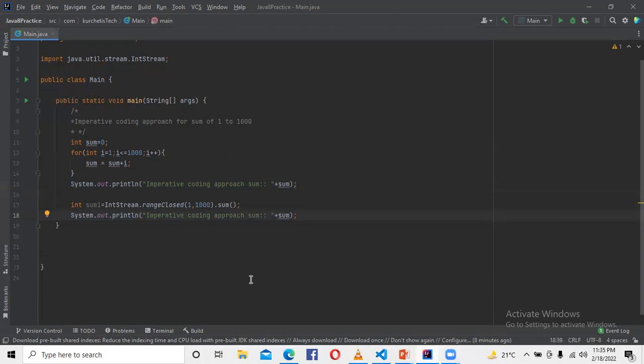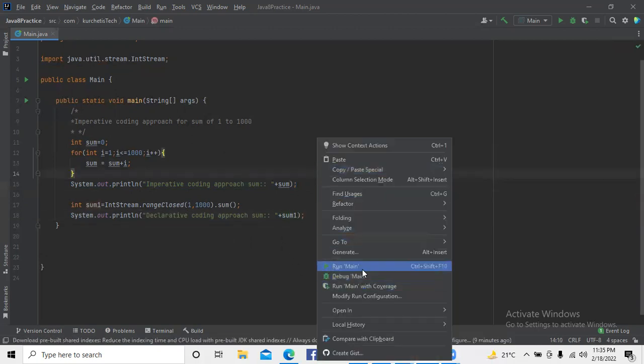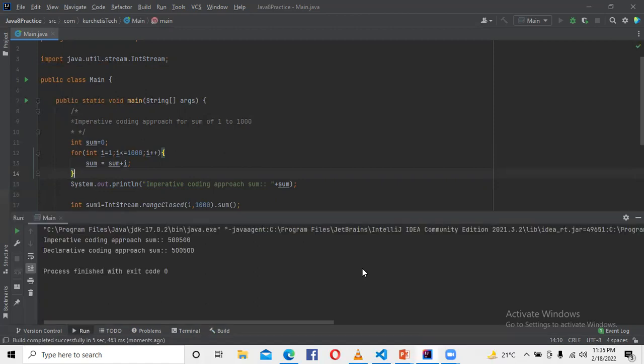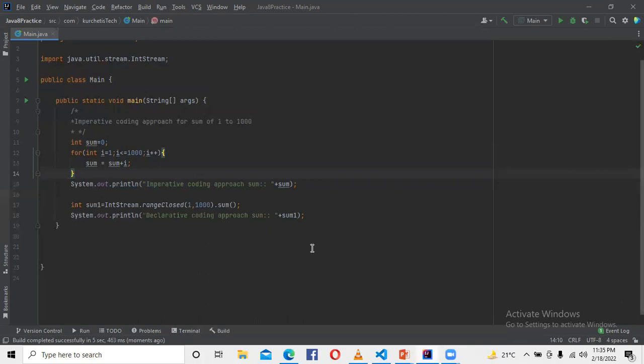Now it is the declarative coding approach. Okay, let's run. See, this is the first example.